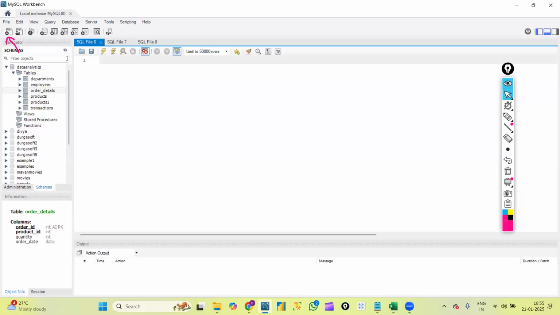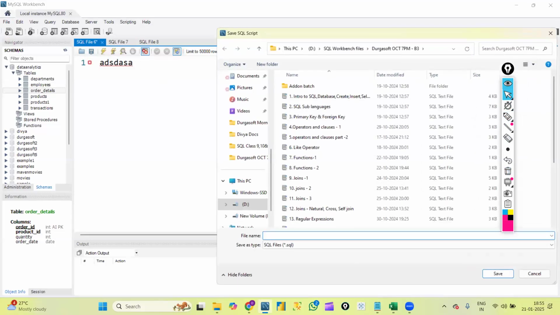Okay, and inside this SQL file, suppose we have one option here, that is some folder symbol, right? What is that folder symbol? After writing anything here, any syntaxes, any notes, we can save this file. Basically, to save the file, we need to click on this second icon, the save icon. If I click this, I can save this SQL file in my laptop.